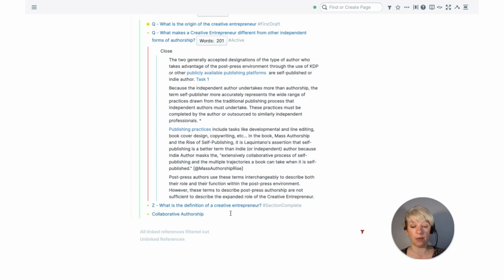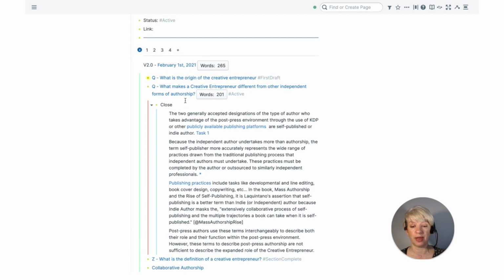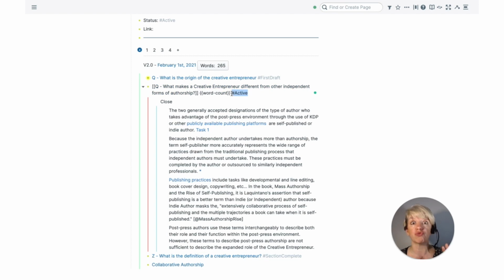You want to start with the topic sentence. So you need to make the decision as to whether you are going to write in full underneath your section, so you don't need the section titles, or whether you are going to make your Q notes and Z notes reflect your section titles. And either way is fine. But you definitely want to make sure that as you do that, as you clean up, you're removing the tags. Now this is right before you export, when you're absolutely ready to send something out. You can remove the tags, you can remove the word counts, you don't need that.